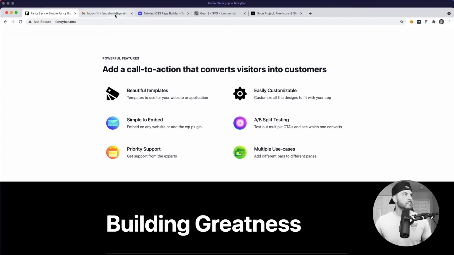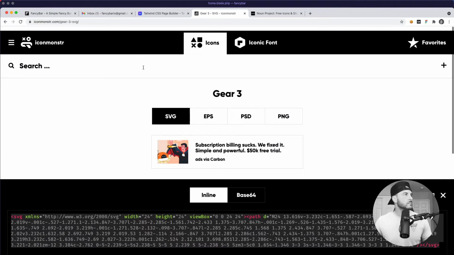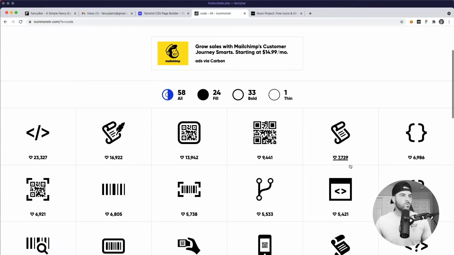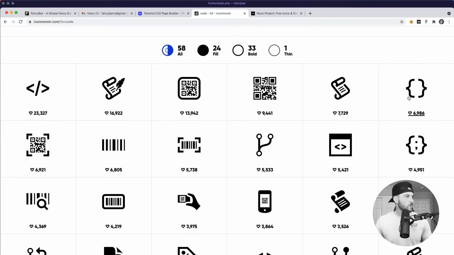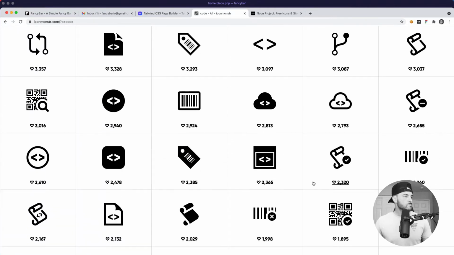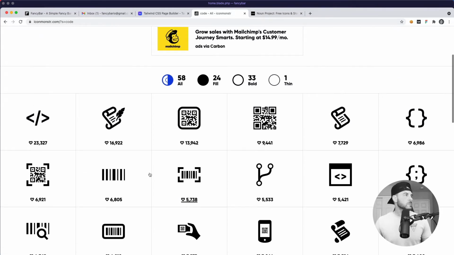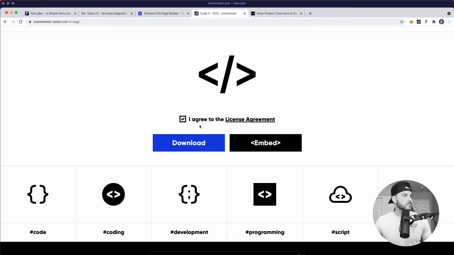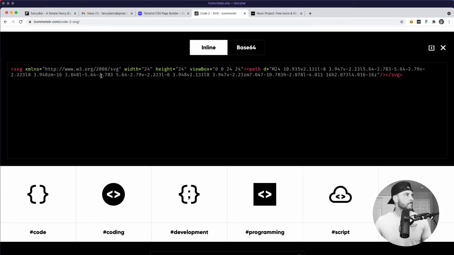Simple to embed. That would probably be like a code icon. Code. Which one do I want to go with? Yeah, should do the standard code. Select this, embed. This one has the view box too.